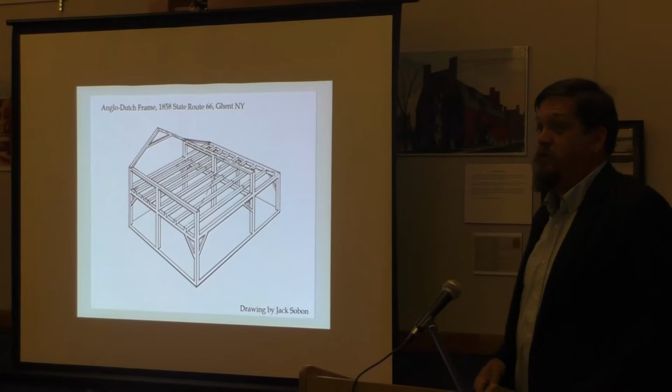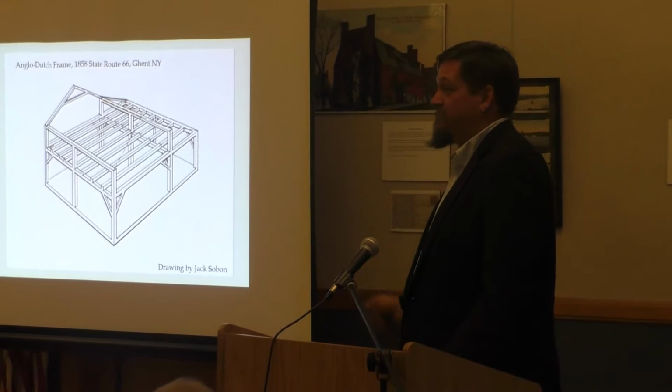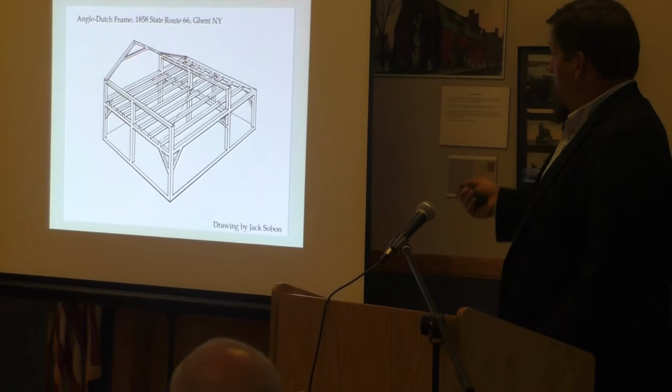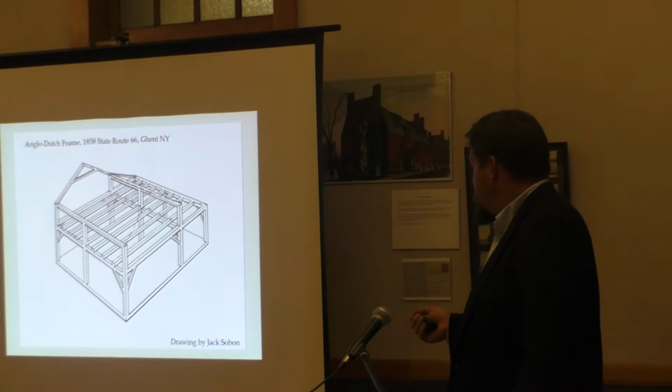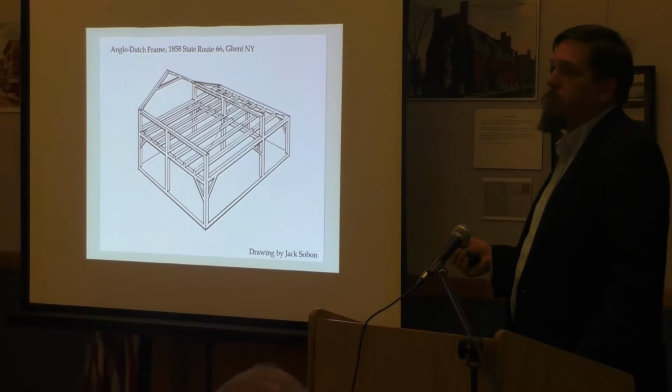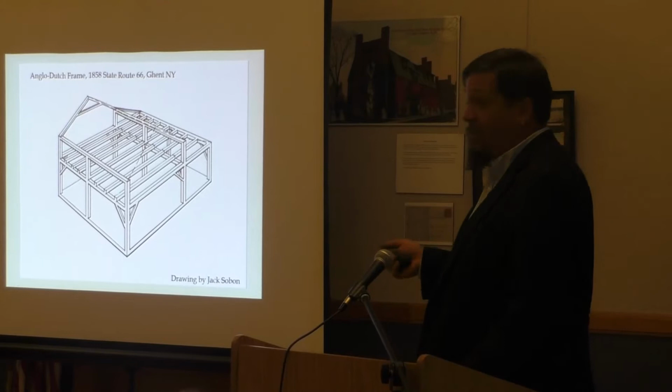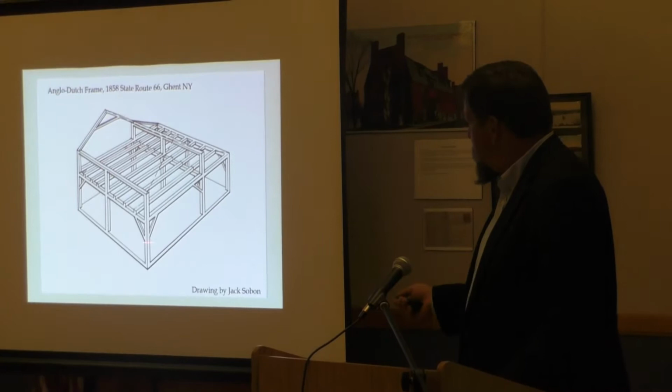Those timbers literally just sit on that timber. It creates the function of a full knee wall, a full half story, with a third of the joinery. Based on things I've seen in the period, a good carpentry crew could probably cut the frame for this and erect it in a month. And when you think that starting from tree, taking all the axe, that's actually really fast. So this becomes sort of a cheap and fast house, but as you'll see, it allows for a certain stylistic variation.